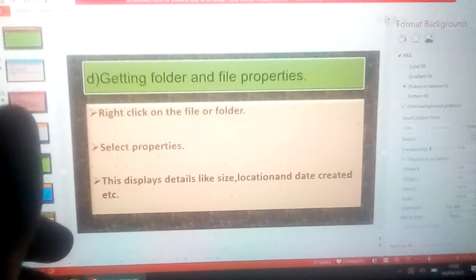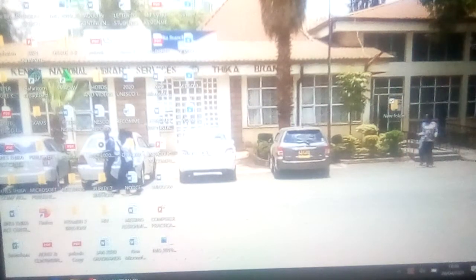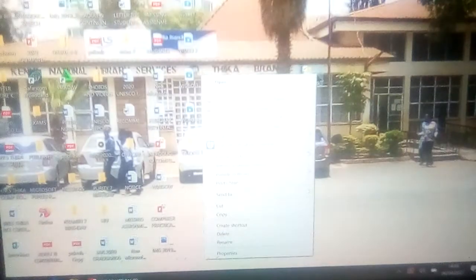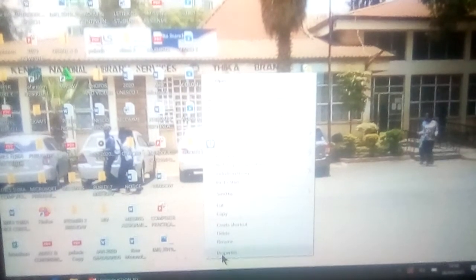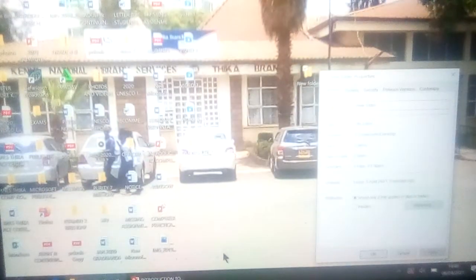How you can get file and folder properties. For example, the folder that we created here. On this folder, you right click on it. Down this table, we have the properties. You click, that is, you use the left button.